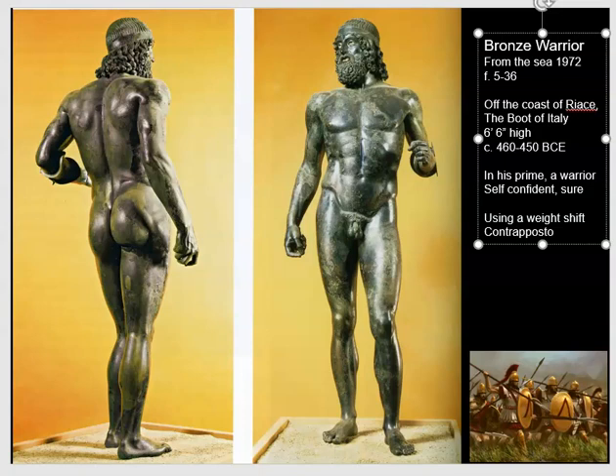And at the same time, in terms of art, this is a much more lifelike figure than we have seen before. The reason for that is by the time we get to the middle of the 5th century BCE, the Greeks have introduced something new. There are two ways of describing it: one is as a weight shift, and the other is the word contrapposto. Both terms describe exactly the same thing — a shift of weight.